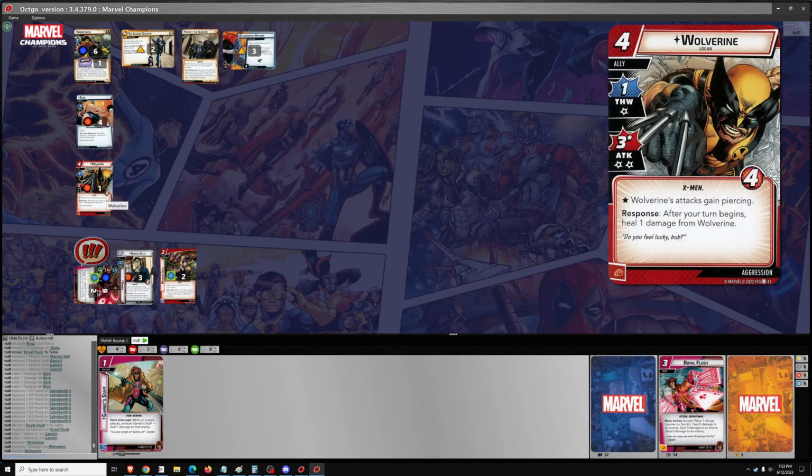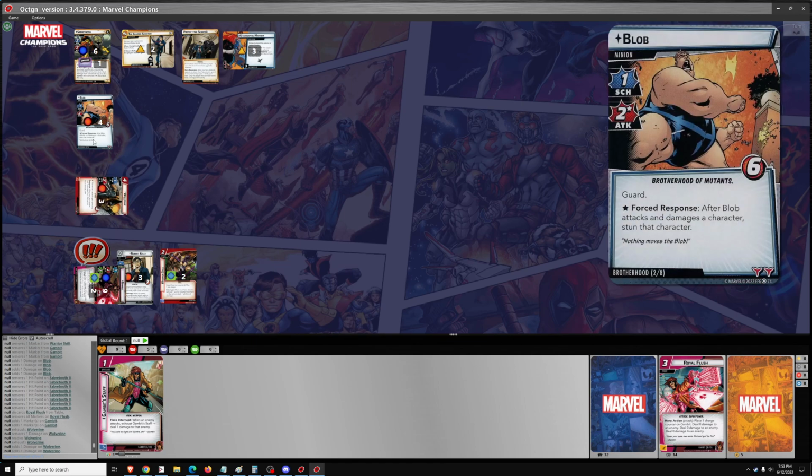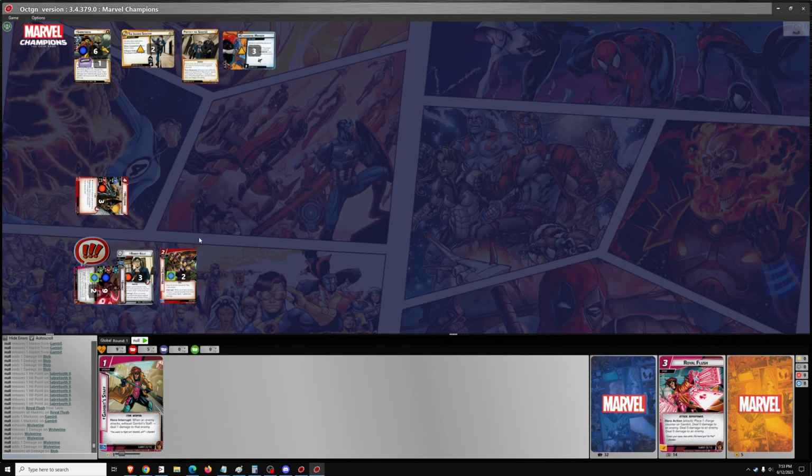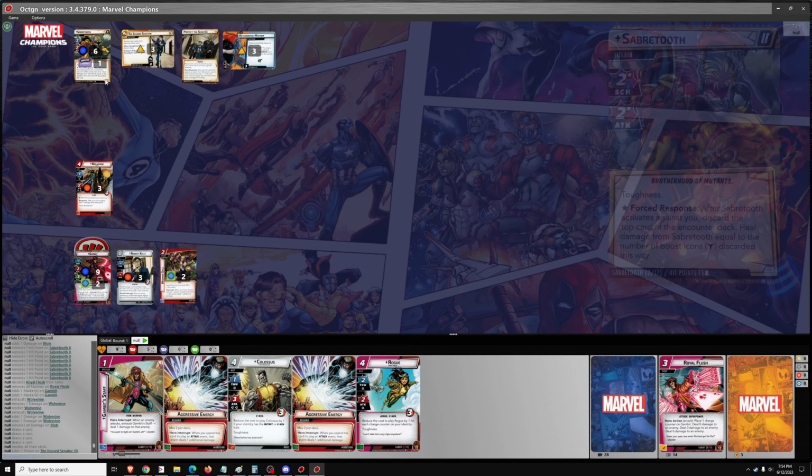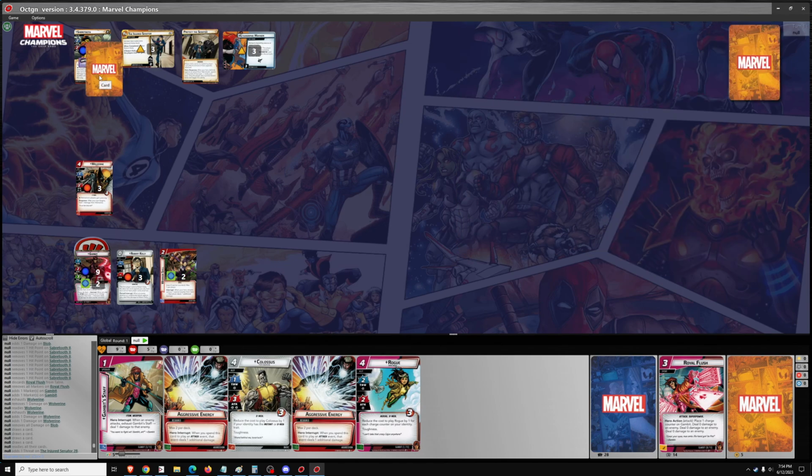Wolverine should have healed for 1 after the turn began. Then we'll attack for 3 and take out Blob. Actually, we needed to do the attack with Wolverine first for 3, and then the first charge of Royal Flush could kill Blob because he has guard, so that had to happen in that order. And then we'll draw 4. So far, Aggression feels significantly more powerful than Protection or Justice did. So we got one threat coming, we got one attack coming from Sabretooth.